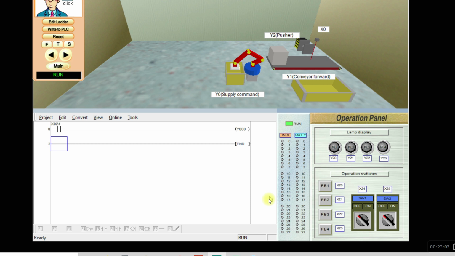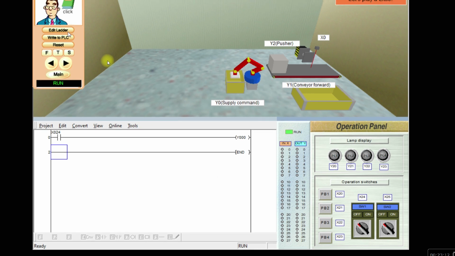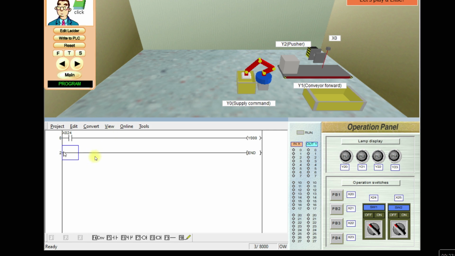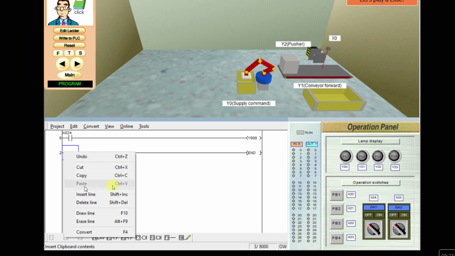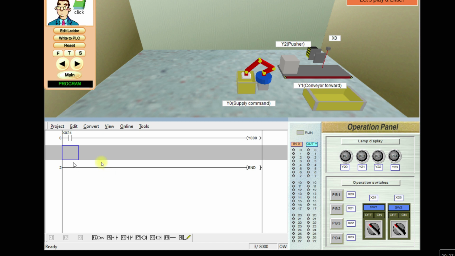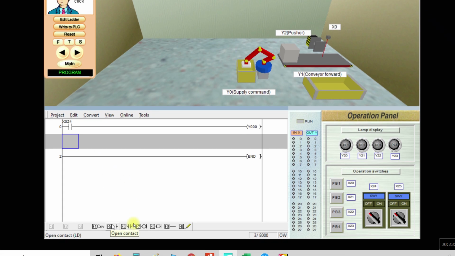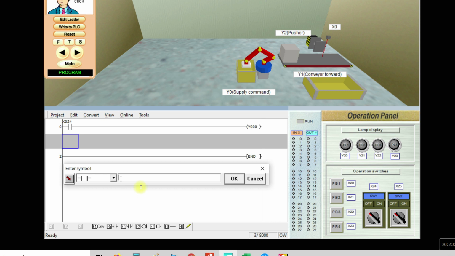Simple. If I want to move the conveyor forward, I have to change the ladder logic again. Edit ladder. So right click here, insert line. I'm going to add one more input.